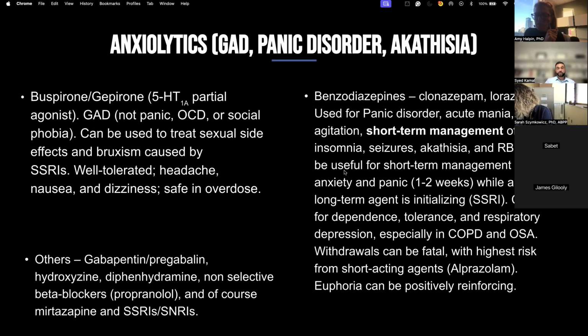If you have to, in some cases, we will use benzodiazepines, but you really only want to use these for short-term management. So if it's insomnia, seizures, akathisia, REM sleep behavior disorder, which is basically acting out of dreams, that's where you can use a short-term course while the SSRI is becoming effective. But really try to avoid long-term use because the longer you use them, the more tolerant they become, and the risks of respiratory depression, dependence, falls can be very severe.